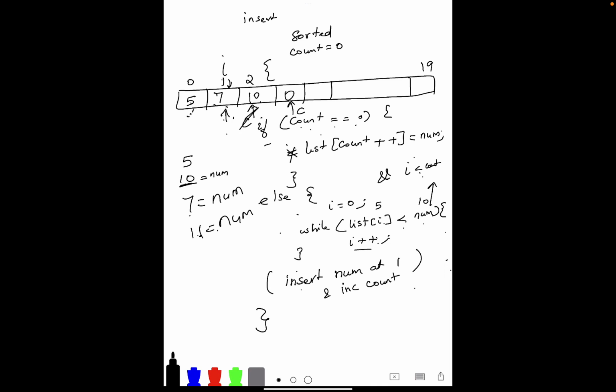We come here. 0 is less than 11, but we've found that our I is not less than count because I becomes 3, count becomes 3. That condition becomes false. So we come out of there and then we insert the number at I, which is our new position here. And so we've inserted 11 here, right? So the numbers are getting inserted in the right order. So now let's go back and try and write code for this and see how it works. So this is just purely inserting. We're not doing any deletion here.